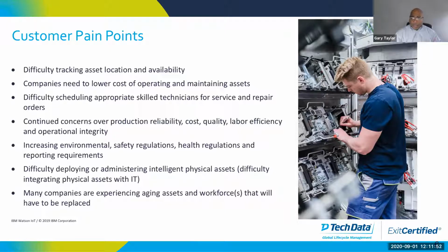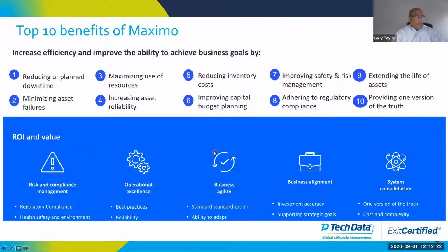Everyone has budgetary issues, and so being able to do the most that we can, being able to exploit the inventory that you have without carrying excess inventory, being able to account for safety concerns and regulations in this rapidly changing world, Maximo can really facilitate that for you, being able to reduce the number of people who have to come in to a particular space by improving the efficiency with things like work plans that we'll discuss a little bit later on. So lots of different issues are in place here in terms of our ability to manage this. So lots of benefits.